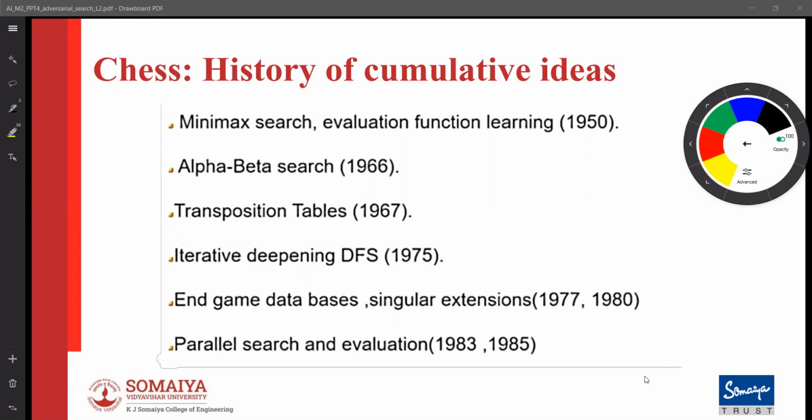We know exactly which move is the best based on just looking at it: if I took this action, my evaluation function will give this value. If I took this action, my evaluation function will give this value. So let me not even do my search.